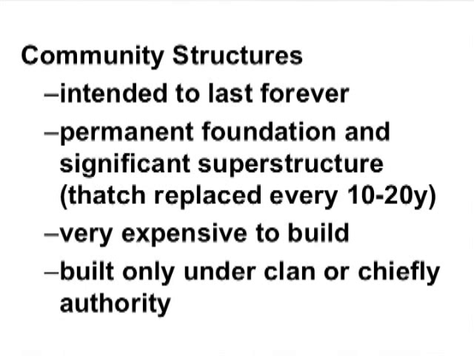Community structures are built with the perspective that they will last forever. Only the best materials available are used. In some cases, the materials may include parts that cannot be sustainably harvested, but it is understood that they will not need to be replaced, so this is a one-time cost. The foundations and lower structure are particularly solid and built to last. The superstructure is expected to be replaced, but only rarely because the highest quality materials are used and regular maintenance is applied to increase the lifespan. Community structures are very expensive to build and require the resources of a larger group, community, or powerful political figure. Community structures have a high social cost and a high level of permanence.